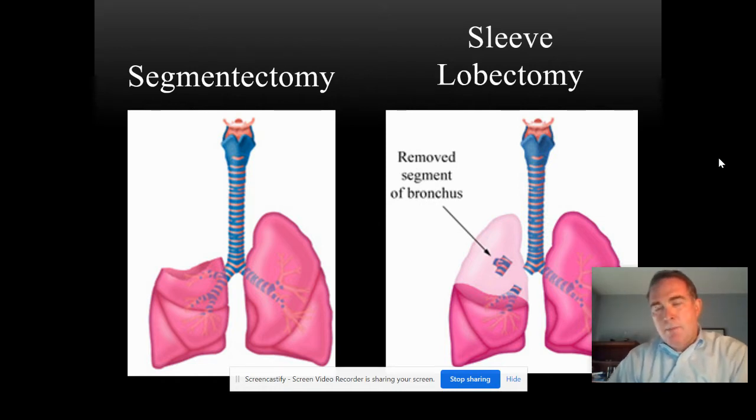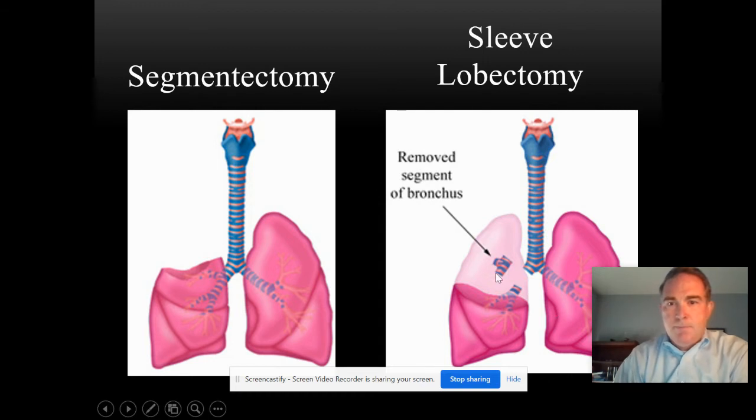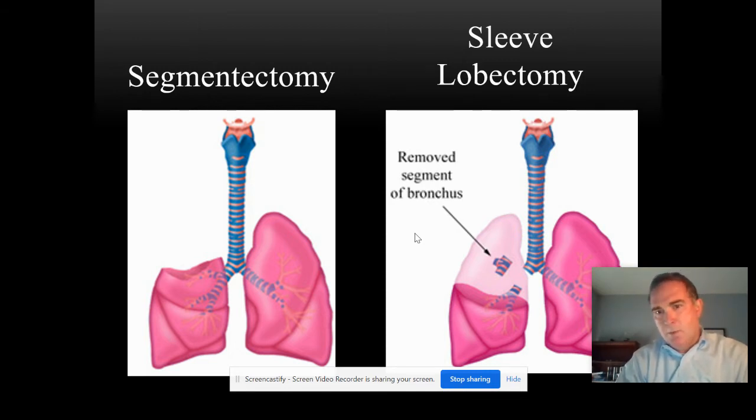Segmentectomy is an option, and also for masses that are close to the bronchus. You can also remove a segment of, like, the right upper lobe bronchus, and they sew the bronchus intermedius back to the main stem. It just looks a little bit different when you're looking at the CT. Sometimes you'll just see sutures over the right upper lobe bronchus, for example, but you wouldn't see that here. So if it looks a little funny, or you don't see that over some bronchus, they could have done a sleeve lobectomy.